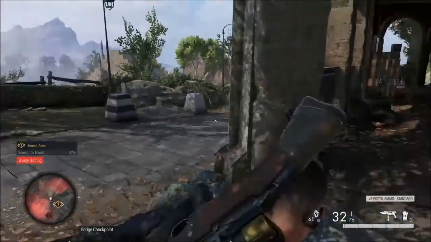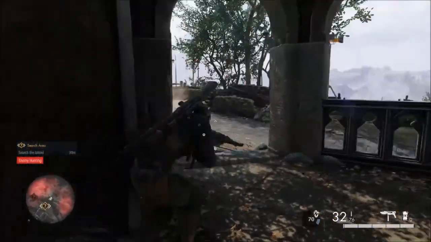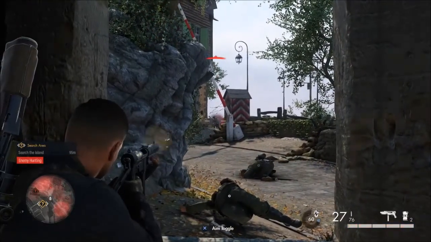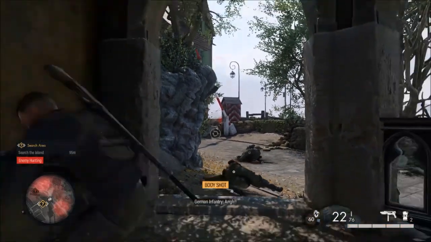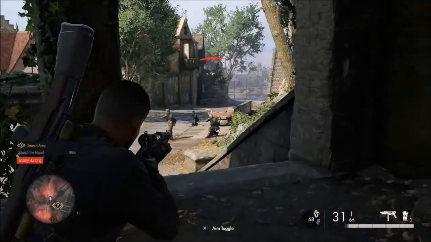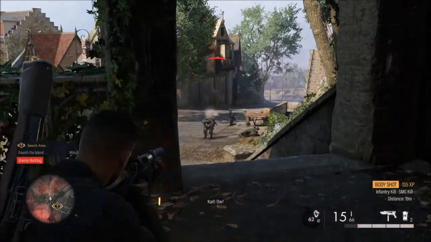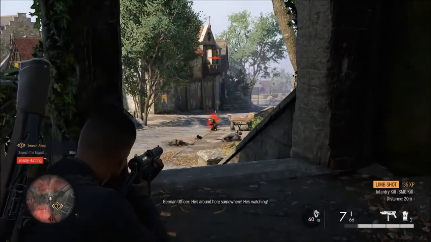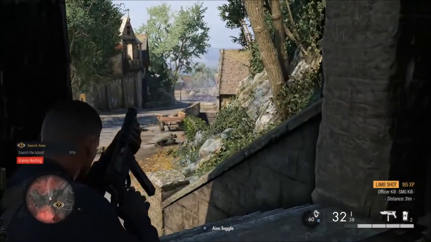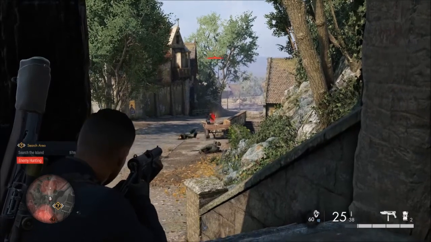We need to find a way out of here. We're kind of trapped right now in this little corner. Or, I don't know what you call this. I'm going to call it a corner, though. I want to take out all these guys that are coming up right here. I want to head down this little hill right here. Try and get away from all these enemies.